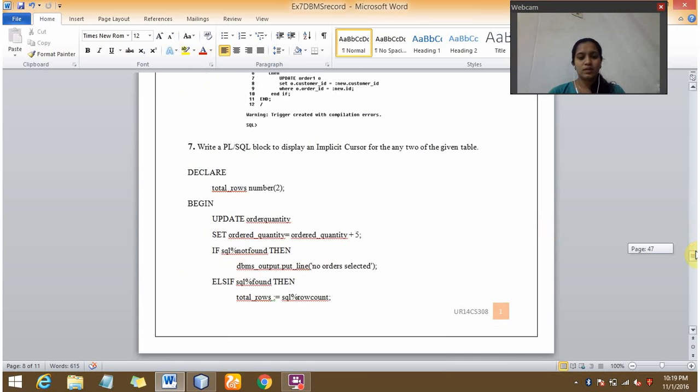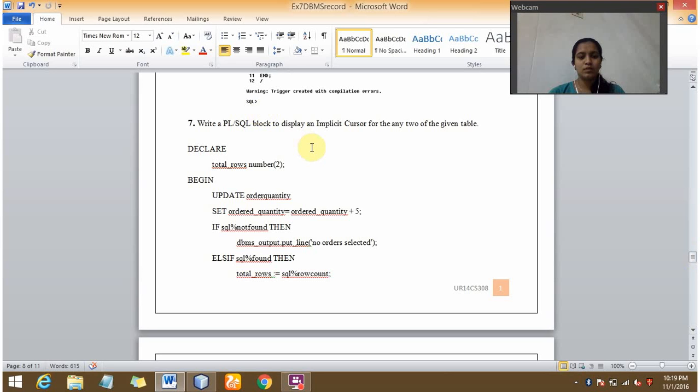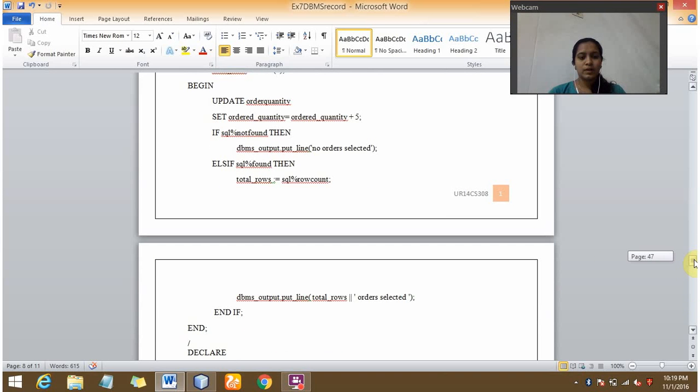The seventh question is create a PL/SQL block to display an implicit cursor for any two of the given tables. So query is used as declare total_rows number of 2, begin update order set order_quantity is equal to order_quantity plus 5.